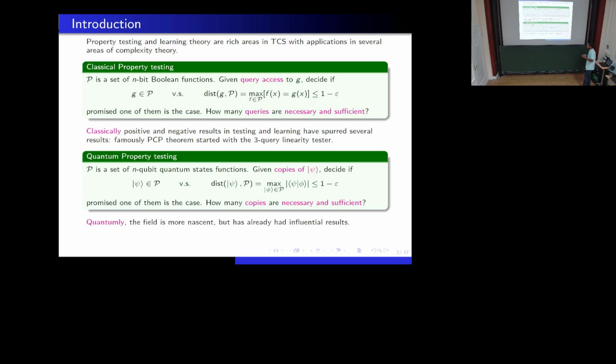Quantumly, I think property testing has been fairly slowly growing. I think it's much more nascent than classical property testing, but there have already been very good results in this field, which have, for example, QMA2 equals QMA-K, requires testing productness and so on. That's a fundamental result. But I still think there are many more interesting questions that are open, and I think they are just hard to tackle because of mathematical tools. And the main motivating question for this talk is: what classes of states can we test and learn efficiently?